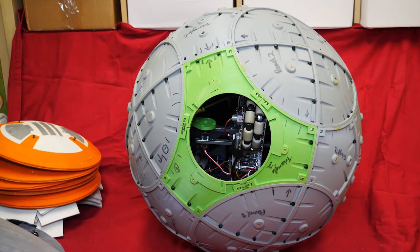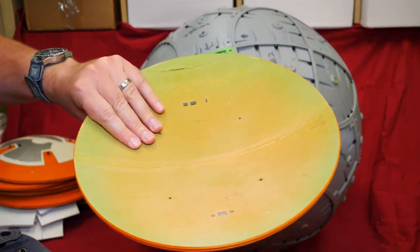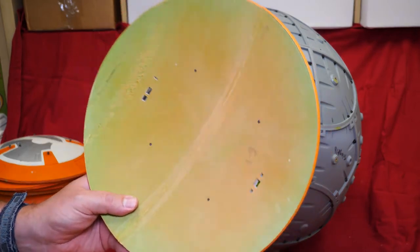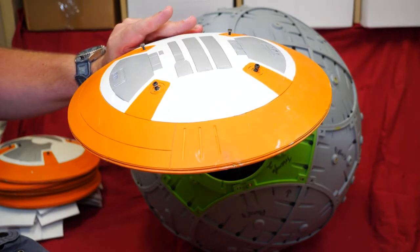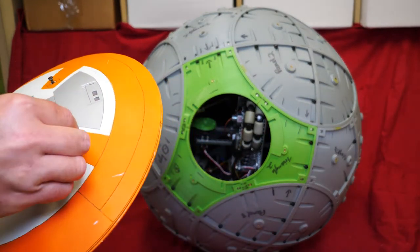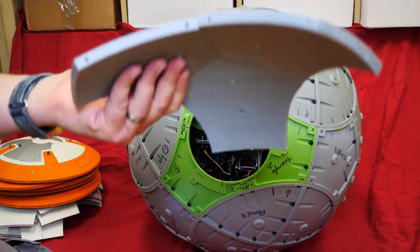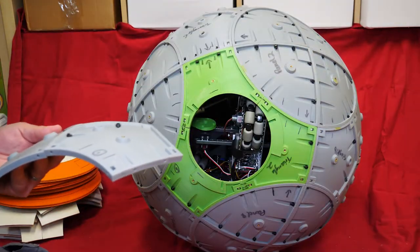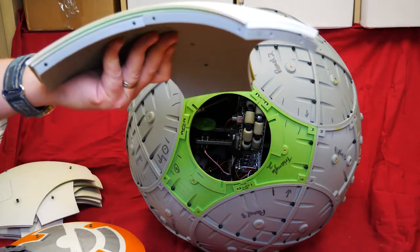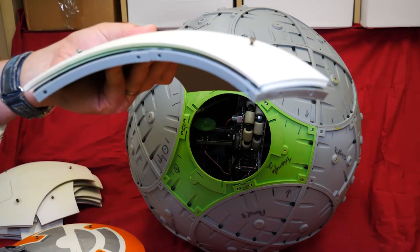The panels are strong, thick, and sturdy, providing you print them in one piece. I printed all mine in two pieces because at the time I didn't know you could print the triangles in one piece and I didn't have a printer big enough for the circles. But it is pretty tough. It's just unfortunate that it also affects the magnetic strength — possibly I could use stronger magnets. You've got the thickness of the sphere plus the thickness of a triangle on top, and all that plastic prevents the magnetic force between the head and the body magnetic mount.